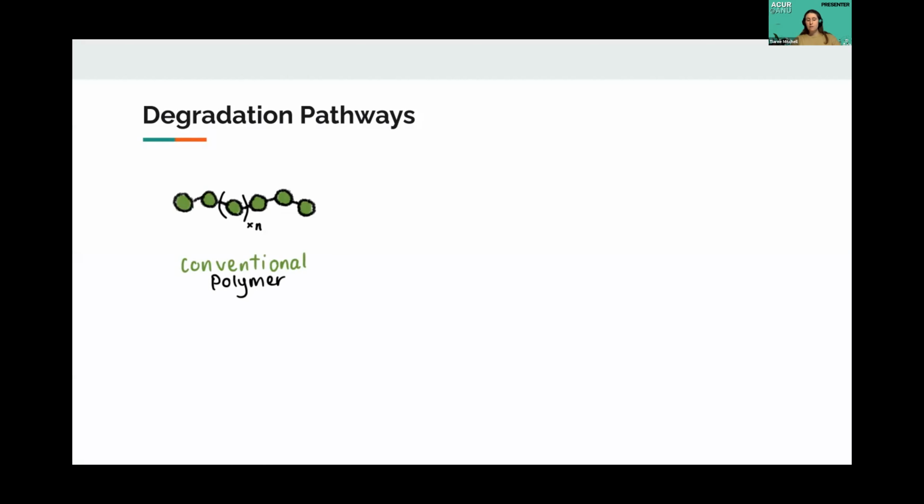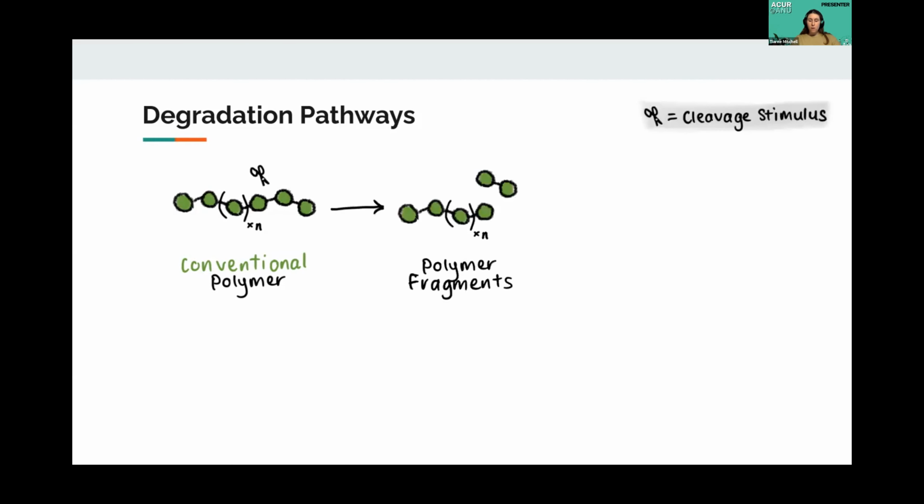So depending on the class of polymer, this can occur either mechanically, where you physically force them apart. It can occur chemically, where you apply things such as heat or pressure or other chemicals. Or in the case of biodegradable polymers, you can use naturally occurring enzymes or organisms to do the job for you. But irrelevant of the cleavage stimulus, this generally results in many small polymer fragments, leading to the creation of what we know as microplastics, rather than complete degradation, which can take significant lengths of time to occur, as we're all aware.